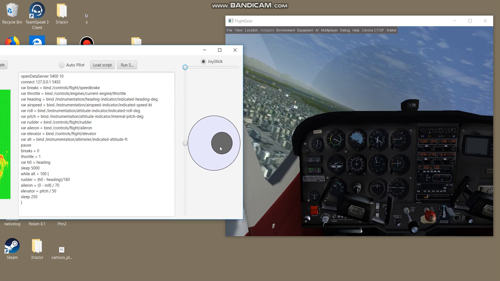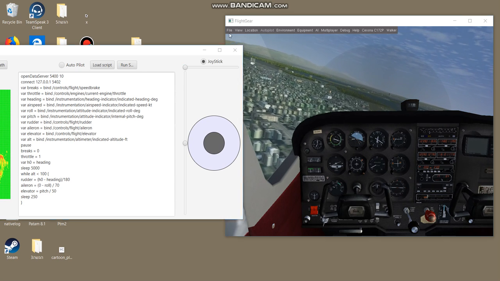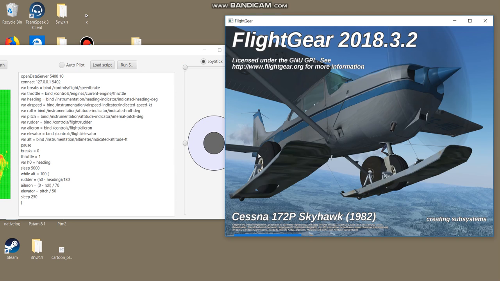Now let's restart our flight, restart our plane so we can get back the starting position of the plane so we can show the calculate path feature. Let's wait for FlightGear to restart.